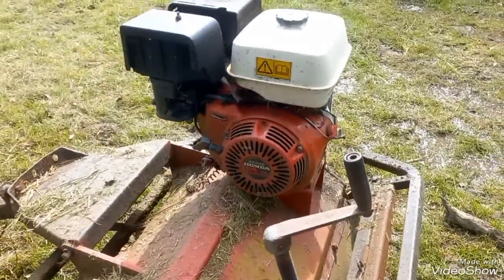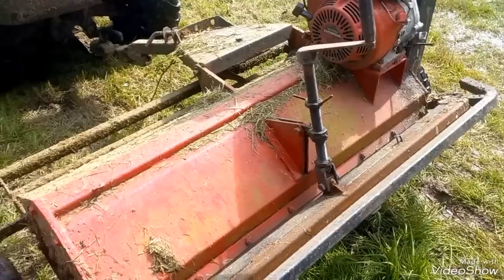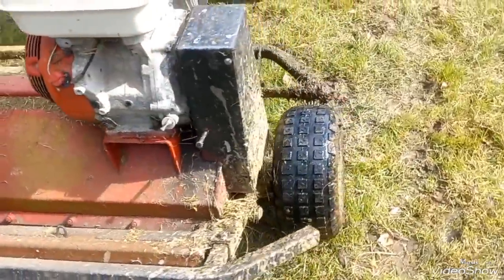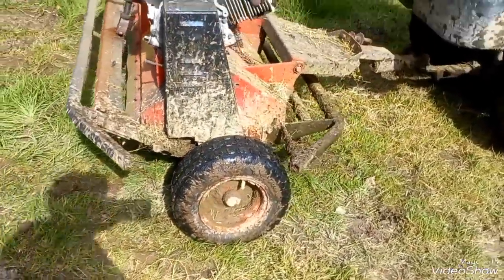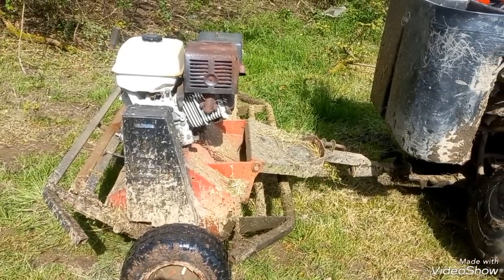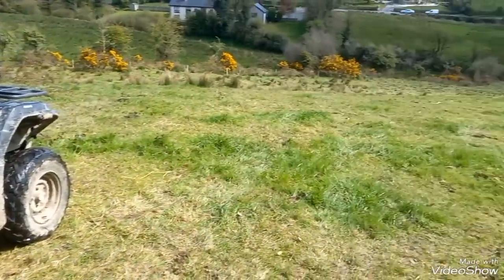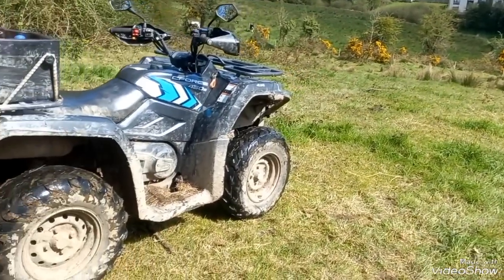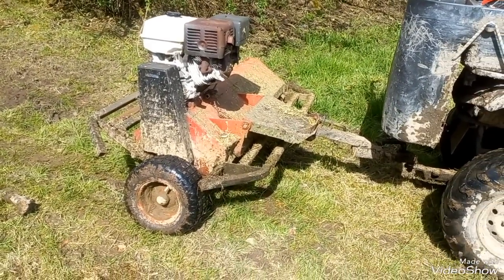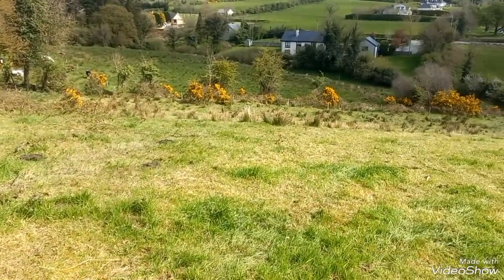Now it's an old one. I got this couple of years back and we did it up, and we've put on a few modifications now as well, because I don't want to be scudding the ground down too tight with them flails. I like to just literally top, as they say. When I'm grazing, I don't graze it down tight, although I have kind of done it this year, but it's early in the year. But I don't want to be ripping the grass down to the clay altogether. So I'll just basically take the tops of them rushes off.